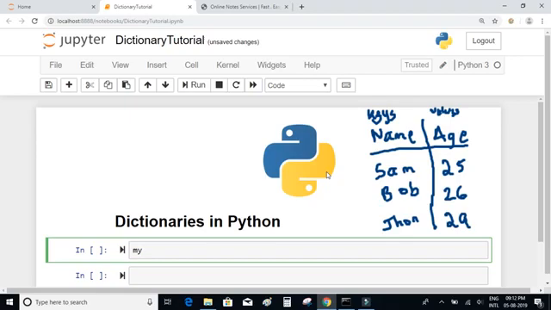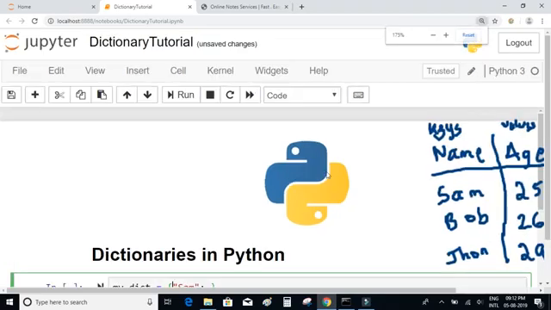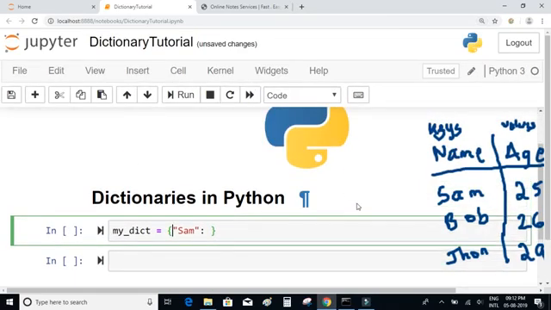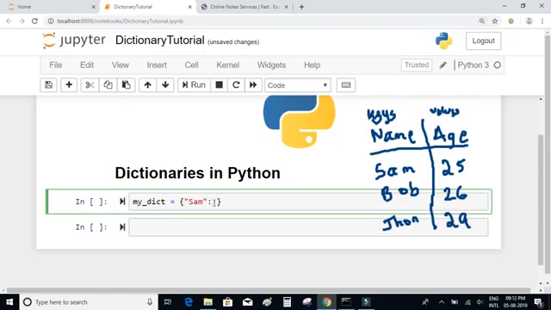I'll write my dict, which is the name of my dictionary, and in between the curly braces I will write the name first, which is supposed to be the key, then the age, 25, and we have Bob whose age is 26, and finally we have John whose age is 29.